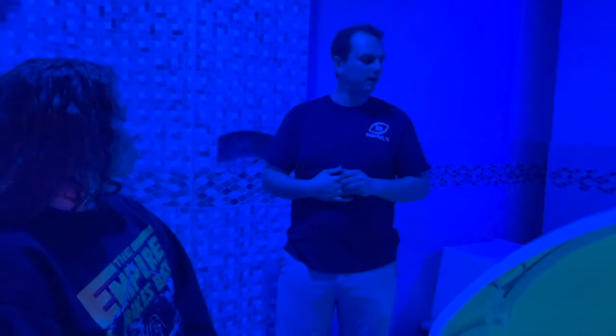So then you just cover up with the towel to go to a changing area? Everything takes place here in your suite. Oh, okay. Yeah, there's some hooks behind the door there where you can hang your bag or anything. But yeah, this is your private suite for the hour. Okay.